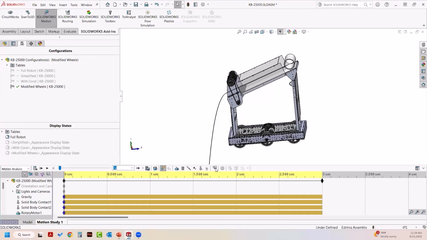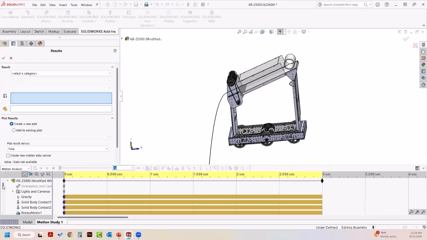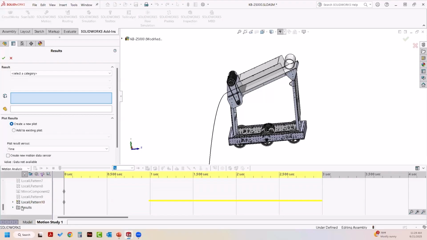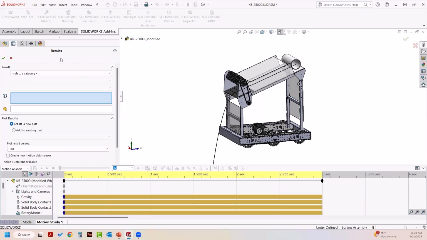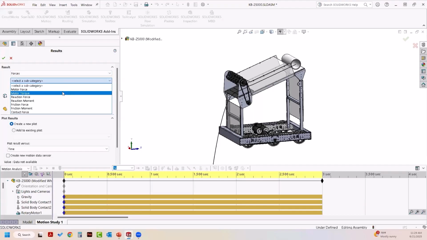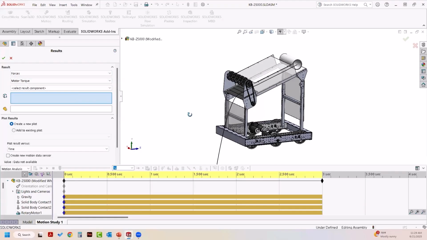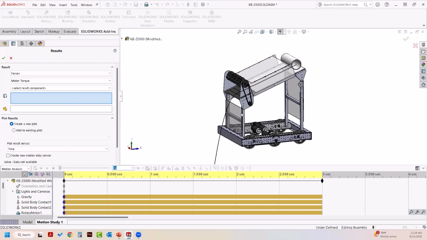Okay, so the result plots allow us to get... oh wait, no, I'm sorry. I wanted to show that the plots are at the bottom here in a folder called results. You can access them at any time. But you can also get components like forces, the amount of power required by a motor or the torque required by a motor. This system doesn't require hardly any torque. You can actually use a pretty small motor in this case.